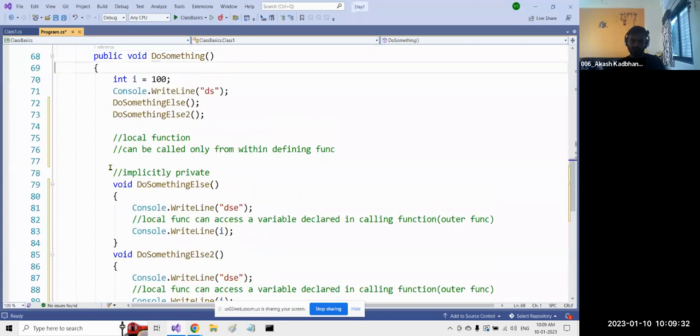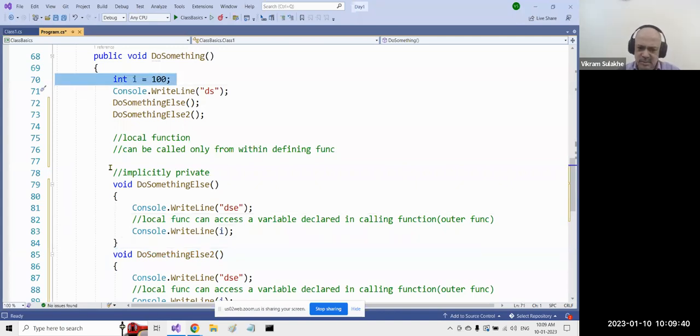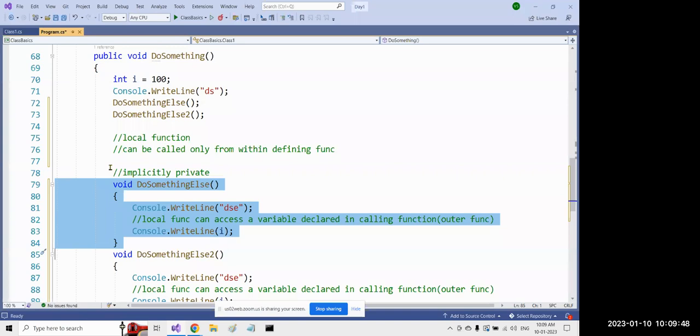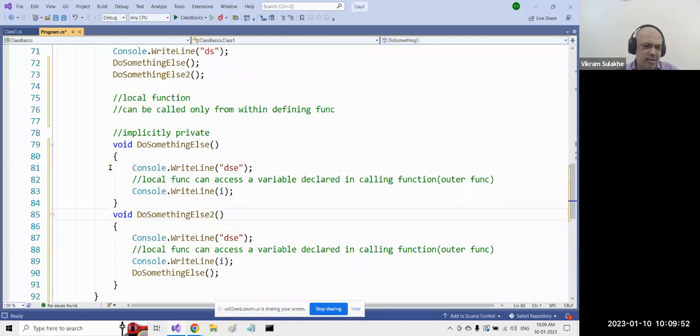Inside a function, inside this do something. So will do something else be able to access a variable declared here? Yes. If it can access a variable declared here, can it not access a function defined here? Yes, it can. So you'll find that you can do this. You can access another from here.